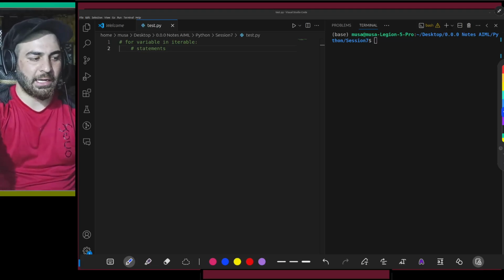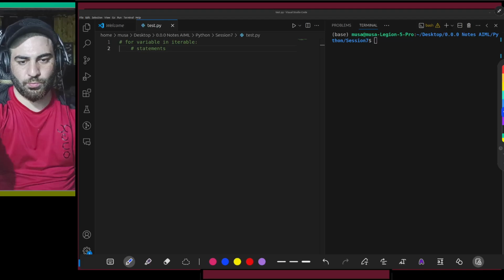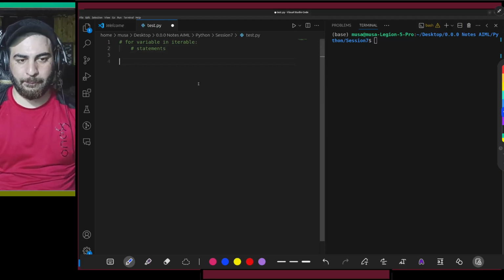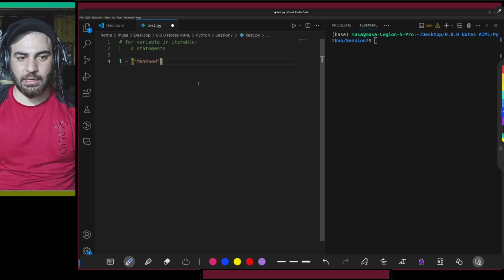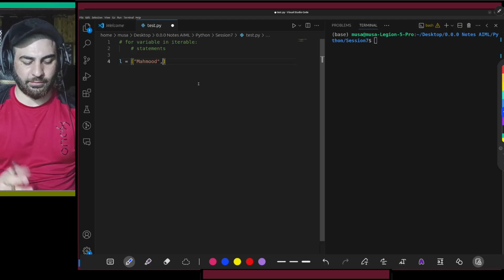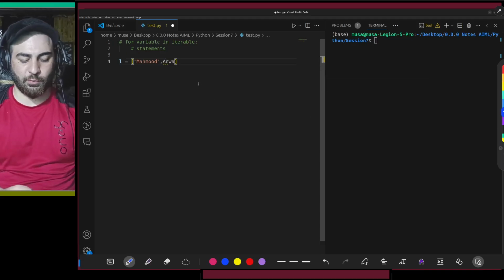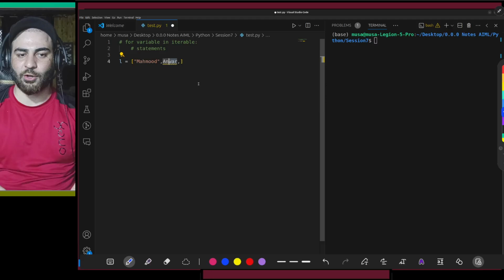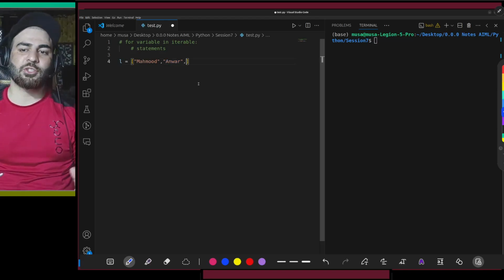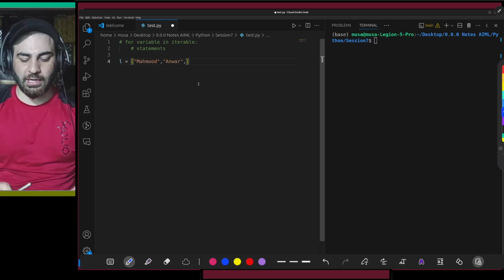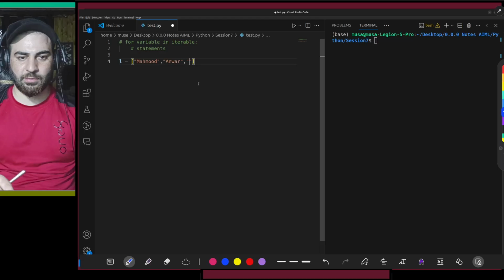Let's suppose I'll write some list. Let's define a list, call it L. These are the students that we have here. We have Mahmoud, and then probably Anwar. You can again see that I missed the quotes. So what I'll do is select all of this and put invert quotes. Now you saw that both of these got enclosed in quotes. These are shortcuts which you can use in VS Code. I want to write another student, maybe Arshan.